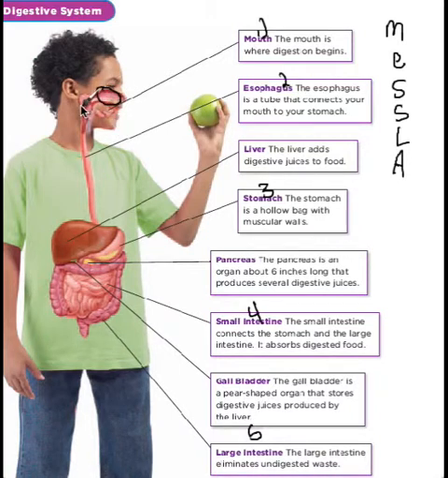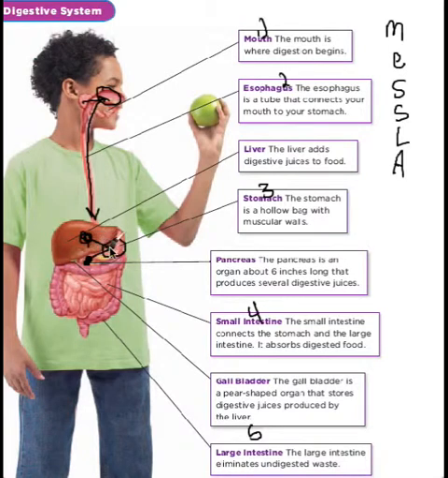The mouth is where digestion begins because it physically breaks down the food. You have your saliva, which puts juices into your mouth, and that saliva has chemicals in it to chemically break down the food. With your saliva, it helps turn the food into this clay type texture called bolus, and that makes it easier to go down the esophagus because it's kind of wet now rather than dry. So it goes down the esophagus and into the stomach, which is right here.